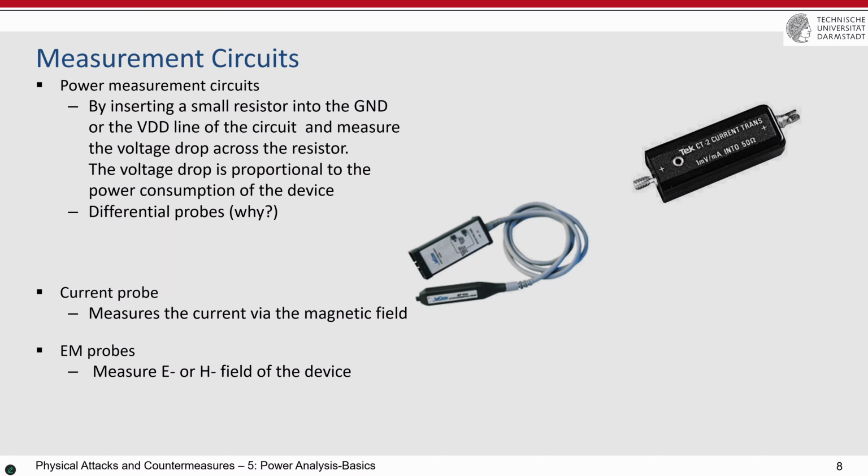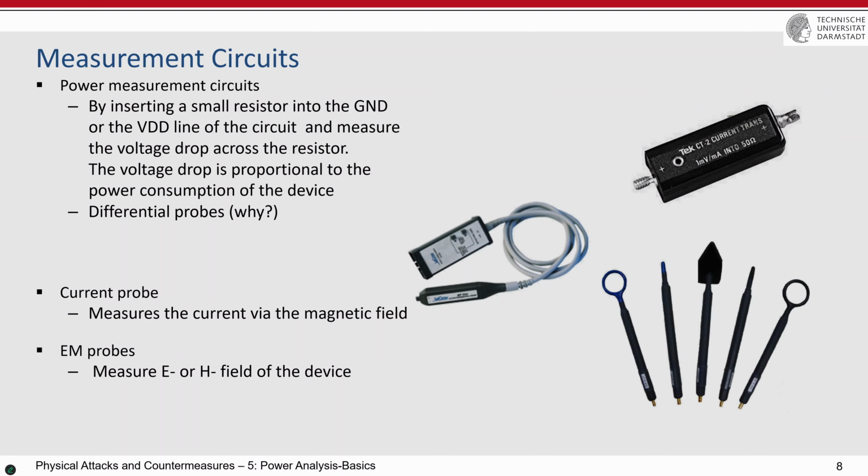Electromagnetic radiation or electromagnetic field of the chip means that the chip is there, it works. You don't measure the power consumption, you do not change the PCB to put the resistor anywhere. You put just a probe at the top of the chip. Then it measures the radiation of the chip, which is proportional also to the power consumption. You will see some examples and get a better idea. And they are, for example, the probes. And the other side of the probe will be connected to some amplifiers, and the amplifier is connected to the oscilloscope.